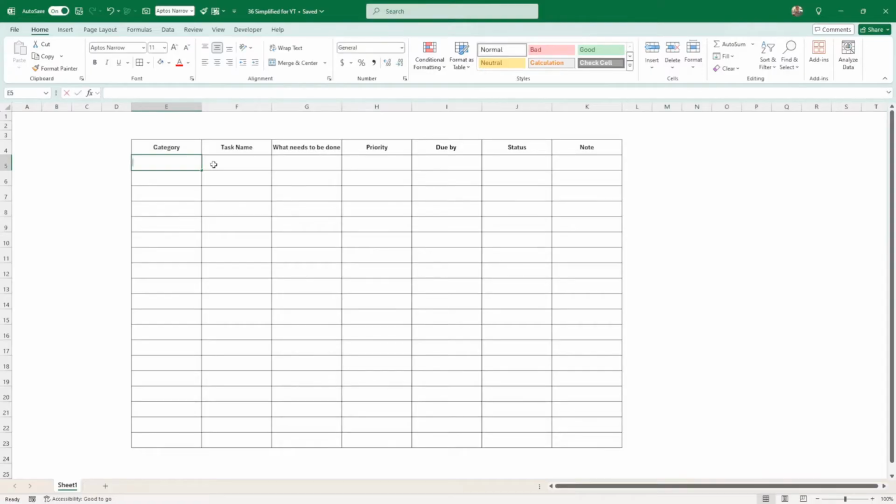So category could be, for instance, a work task, home task, or something along those lines, or it could be holidays. I'm not doing any validation on this. I'm just going to put some random category, so that's something that you can put. So work task, for instance, is call DRS, whatever DRS is, and what needs to be done is ensure DRS will attend. So that's just to give you an example. So until now we have a free entry. You can input absolutely whatever you like here.